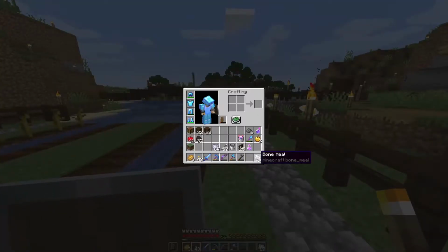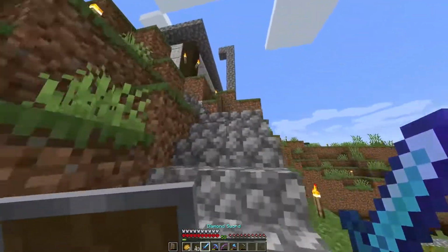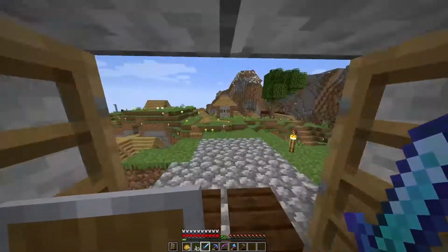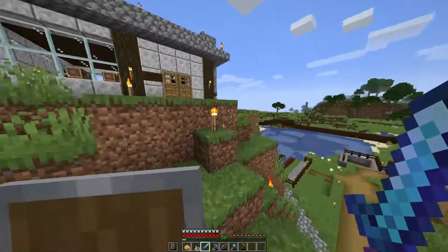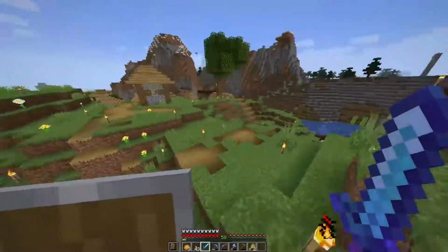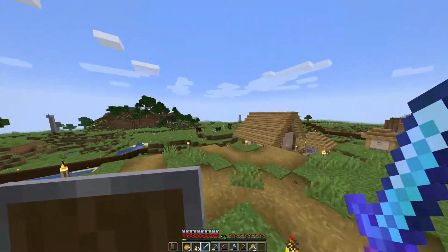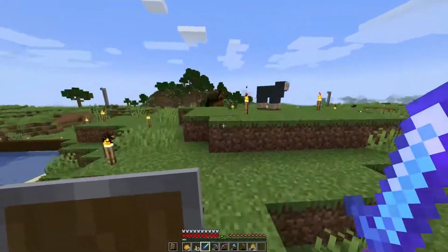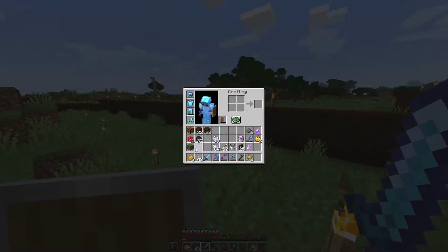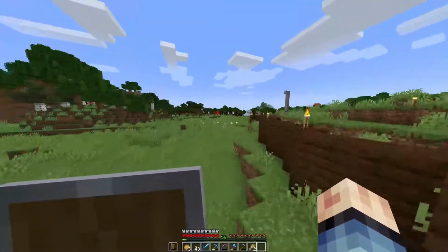Okay. Let's see if we can find some more cows for their leather. I already forgot how many I need. 1, 2, 3, 4, 5, 6, 7, 8. Okay. I need 8 leather. Let's bring some wheat with us, so we can feed the cows later. Let's see if we can find some cows in this area over here. Back here, there. I'm sure there will be some. Let's get over this wall and see if we can find some.